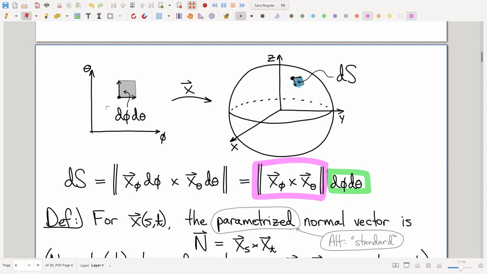Okay. Can you repeat that one more time? It's the magnitude. Yep. Let's see here. Let me do like that. Here we go. So there it is. You see it's the magnitude, right? The vector that we're taking the magnitude of right here is a cross product. The things we're taking a cross product of are partial derivatives, the two different partial derivatives of our parameterization.